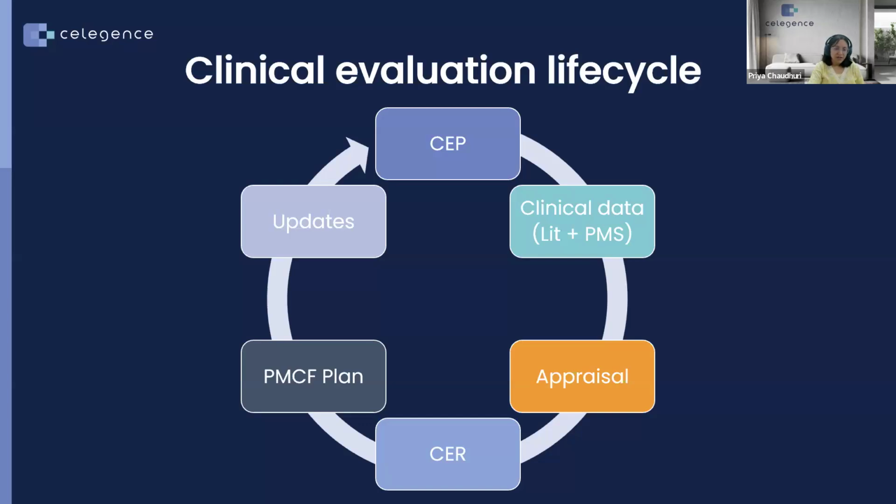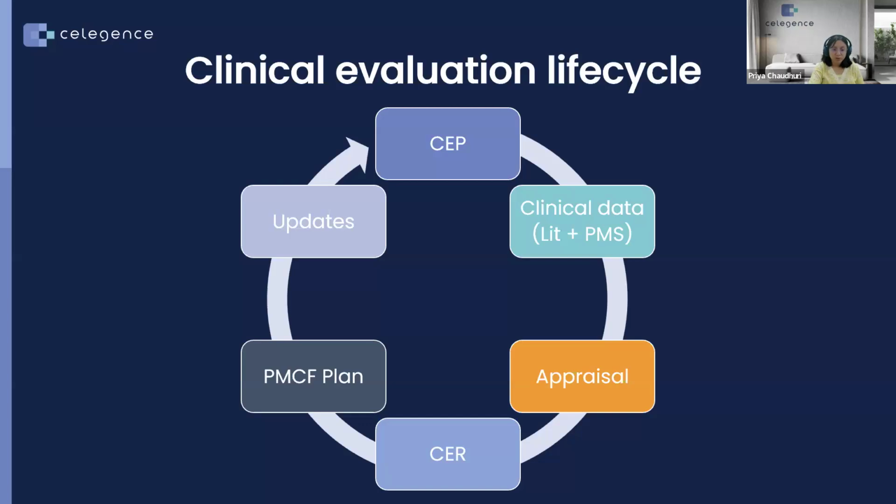And then based on the CER and any residual uncertainty, the design of the PMCF plan should be done. So for dental devices, this could include 12-month patient satisfaction surveys, or 6 months, depending on the class of the device, and again, the intended purpose, the indication, and the number of patients using it. Case series can also be a part of it, but again, it should be documented in a collated form.